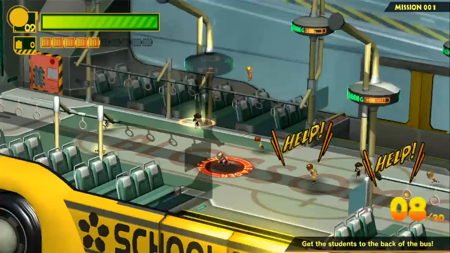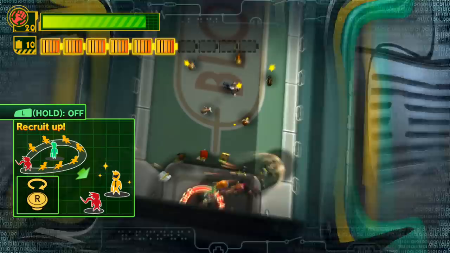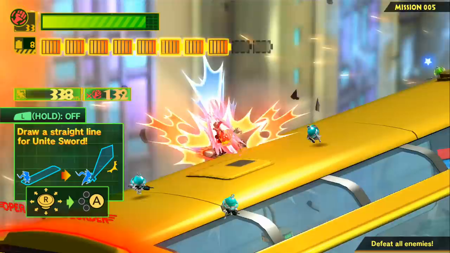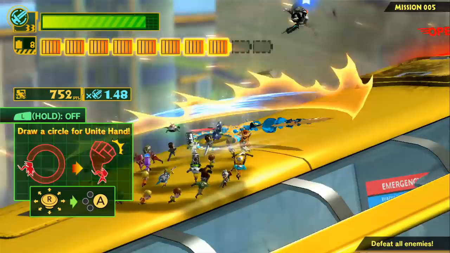The movement tutorial lasts about 20 seconds, the first combat one lasts another 30 or so after that. The player is shown how to recruit new members once, before swiftly moving on to the Unite morphs. As someone who largely considers tutorials to be the enemy of fun, I was quite happy with this introduction, even if I did struggle a little with the drawing mechanic to begin with.